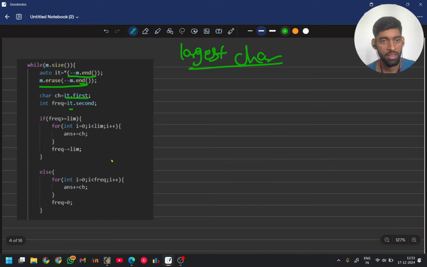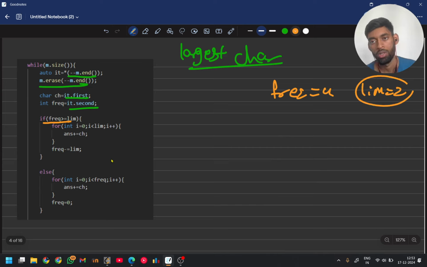Then for character and frequency: if the frequency is greater than the limit, for example frequency equal to 4 and limit only equal to 2, then we will only append the character to the answer equal to limit times, because we are restricted to include a character consecutively only up to the length of the limit.